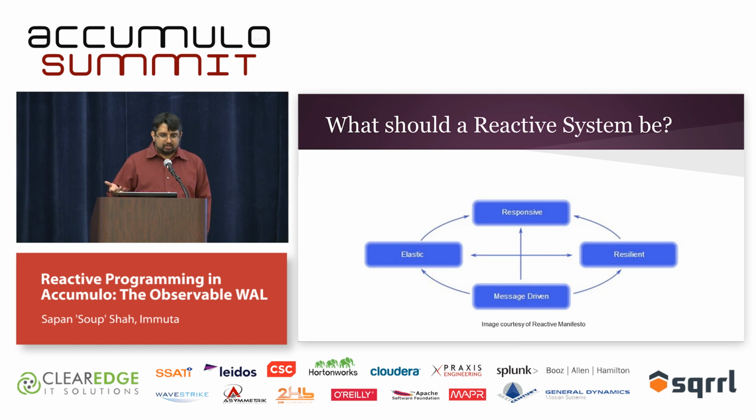So let's talk a little bit about reactive programming and the Reactive Manifesto. It's a great site if you get a chance to read it. A reactive system should be the following 4 things. It should be responsive, so that you have no downtime, no lag time. It should be resilient, such that if any piece of it fails, you're good to go. Going back to the dog, it should be message driven, so everything's a stream of messages, and it should be elastic, so it can scale up and down as you need to. A very good example of reactive programming right now is Apache Storm, but the other really cool one is Apache Spark, which is the new one that everybody likes, so I highly recommend it. Give that a shot.